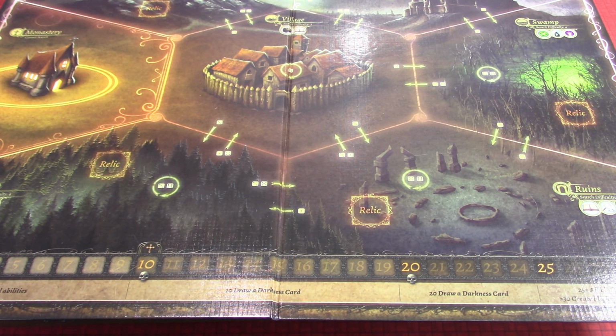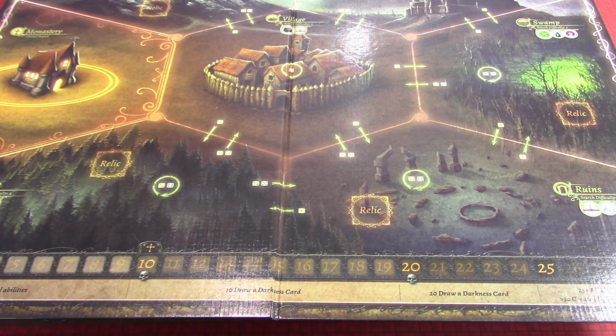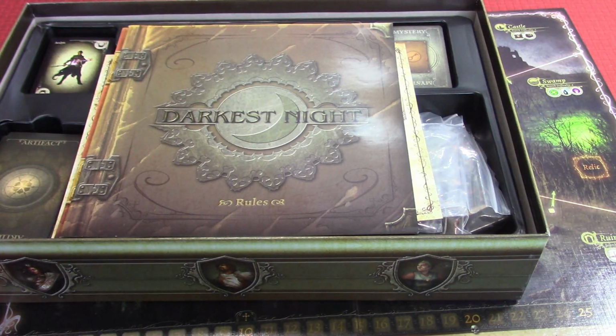And if we can slay the necromancer, then we get to turn the tide and reclaim the world from the terrible blights and beasts and creatures that have befallen the world because of the necromancer. So I'm gonna get the board out, get that set up, and then show you the inside of the box.